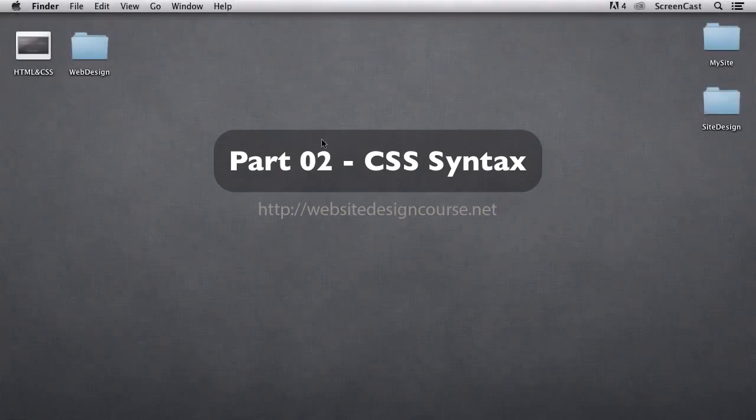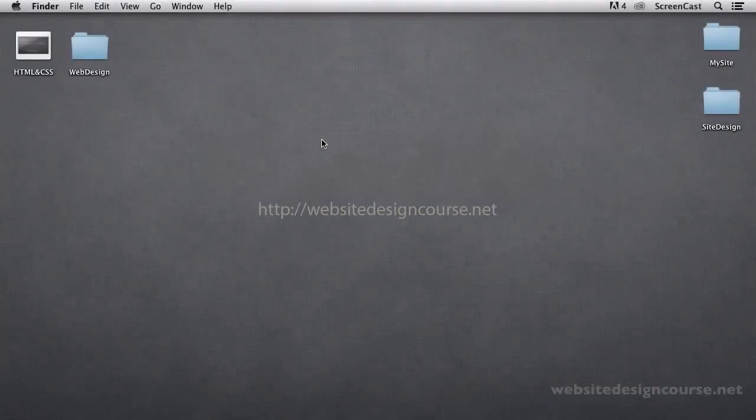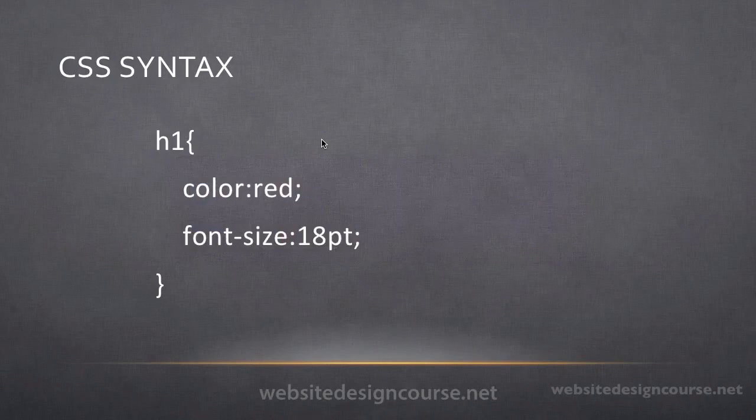In this video tutorial, we're going to be covering the syntax of CSS. We're going to look at how it differs from HTML, although they both share very similar terminology. So this slide is just going to introduce us into the basic syntax here. This, what you see on screen, is an entire CSS rule. So let's walk through it step by step.